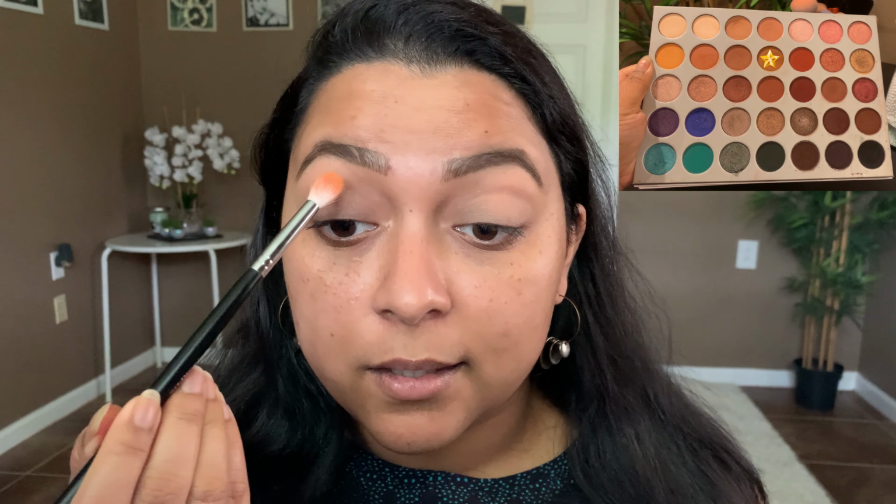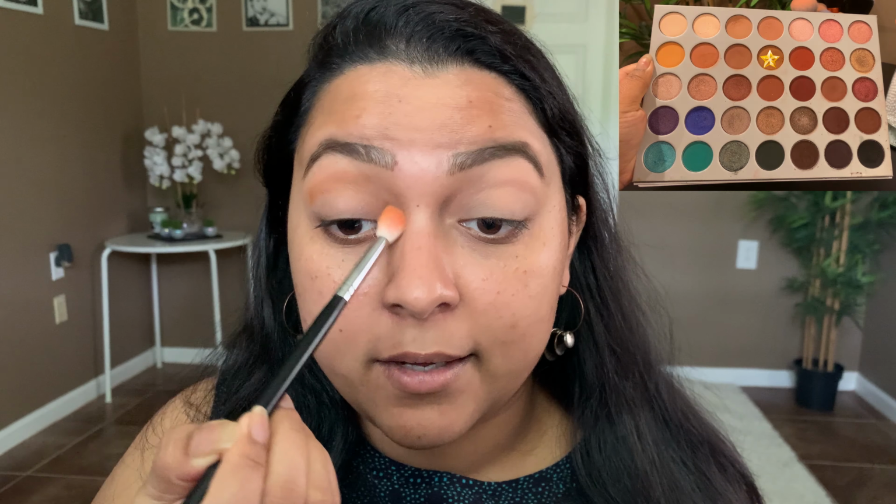So now I'm gonna take the shade Pukey from the palette. I'm just gonna dust it all over my crease. Now as you can see, I'm holding the brush towards the end to get a very light dusting of the shade. I don't want a heavy application of the color.